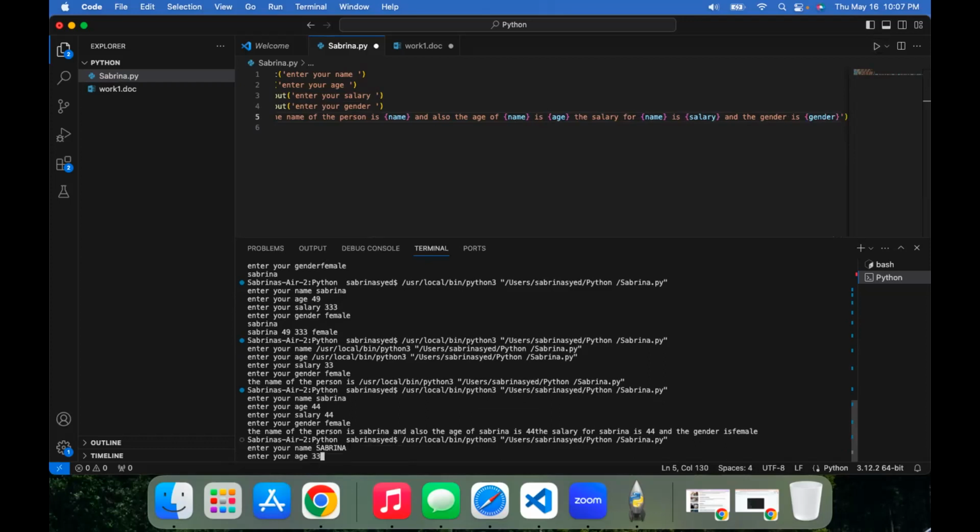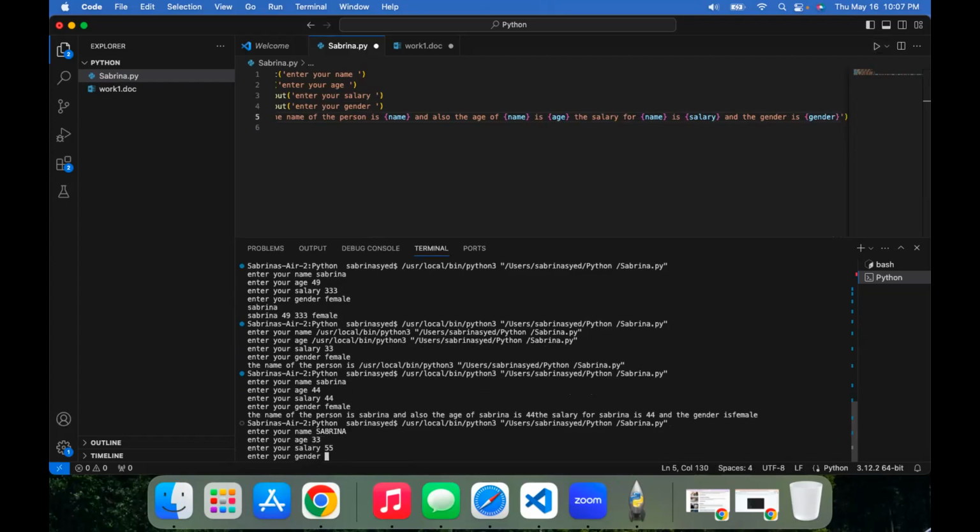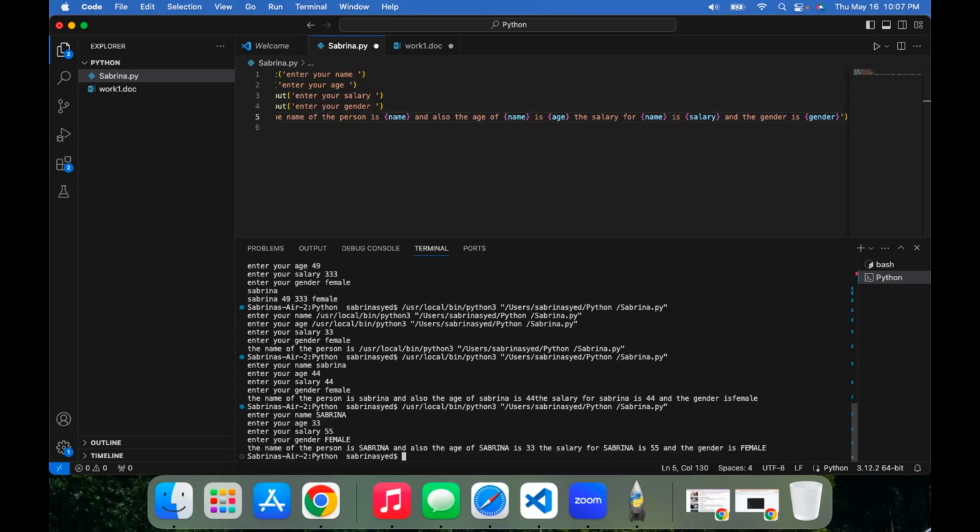The name of the person is Sabrina, and also the age of Sabrina is 33 and the salary. And the gender is female. Okay, makes sense. Now you can save it.